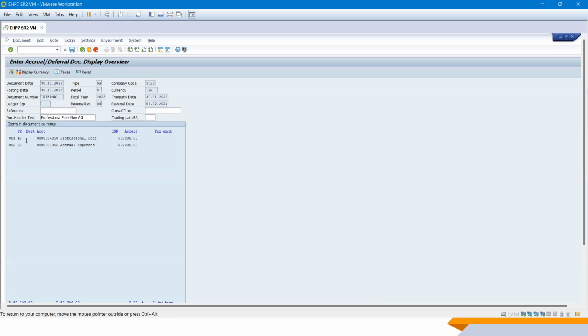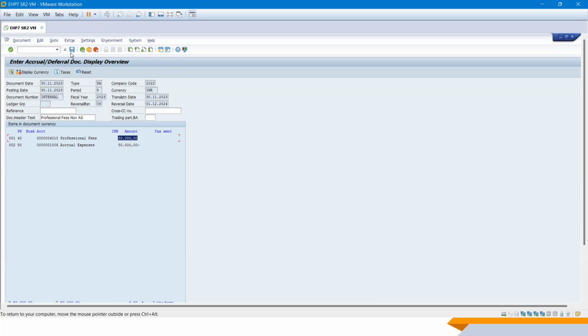Account 4010, that's a professional fees account debit. That's 50,000. Then 50 is the posting key for credit: accrued expenses, 50,000. And if you see here, this is in negative, with a minus sign. It means this is the credit amount and this is your debit amount.